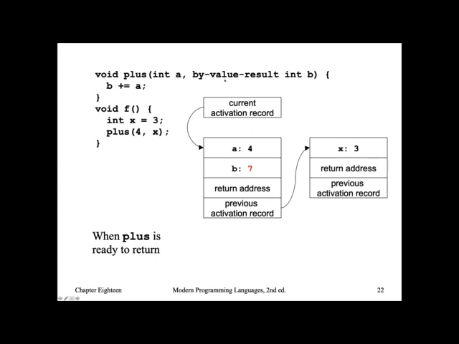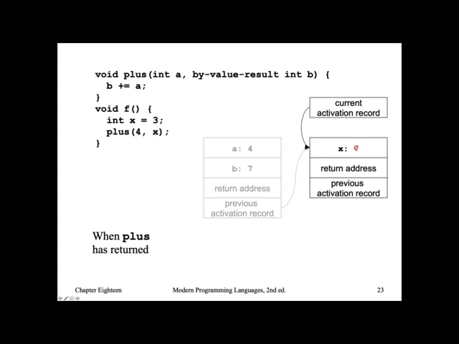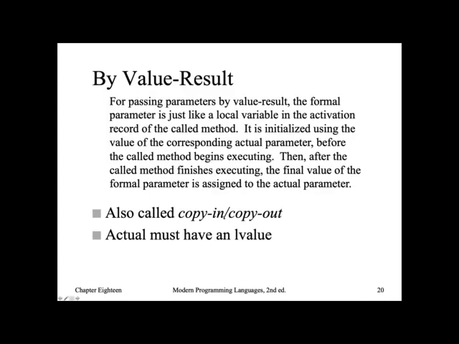Then, because it's a pass by result, the pass by value caused the value of x to go in. Pass by result causes the value of b on the inside to be mapped back out. Again, there's the cosmic connection. It's not crazy. This is not rocket science. You just have to understand that we've got values coming in, and we've got results going out. We sometimes call this a copy in, copy out. In other words, we send a copy on the way in, and when we're done, we make a copy that comes back out, okay?